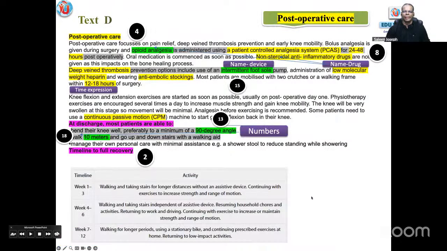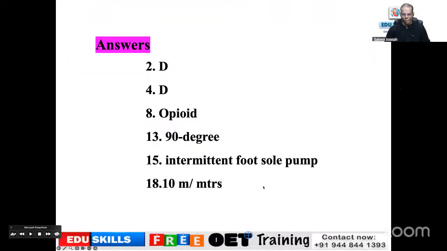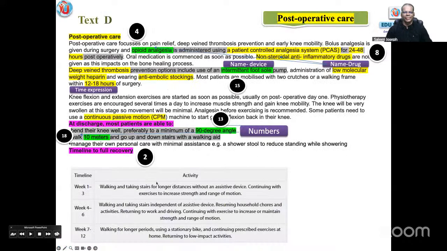Okay. Now, this is how it goes. At the end, there is a table as well in the material, right? Yes, Father. But we don't require to go there at all. The whole thing is not required. "Timeline to full recovery" is another side heading, which is a clue to the first question. Explicitly, second clue: post-operative care means full recovery, and the timeline for week 1, week 2, week 3, week 6, week 12. All this activity, the whole content of that table, is not at all required for us once you know how to skim. Otherwise, you'll be reading all those things.